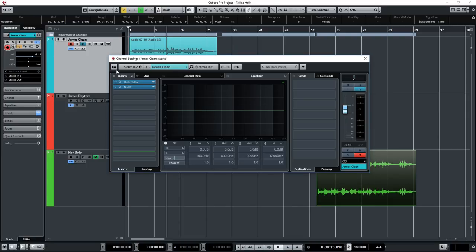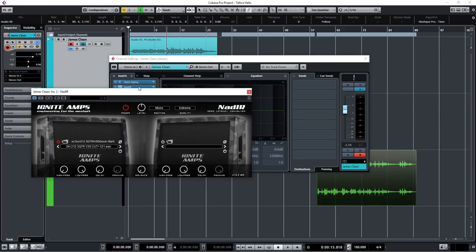And then of course another very important aspect to getting a great guitar tone is the cabinet sound. So for this purpose I'm using OwnHammer IRs with the Ignite Amps NadIR plugin, which is a free impulse loader. And as I explained in other videos, I use an external cab loader just because it's easier to browse through the IR folders in your computer. Of course you can also just load these impulses into your Helix Native plugin or Helix hardware. It will sound just about the same.